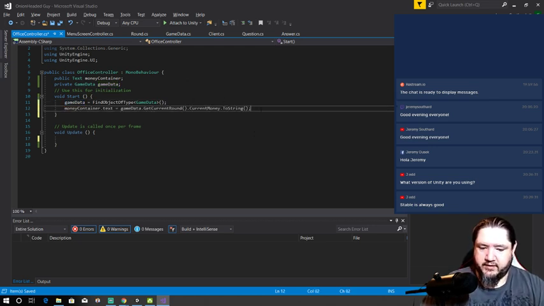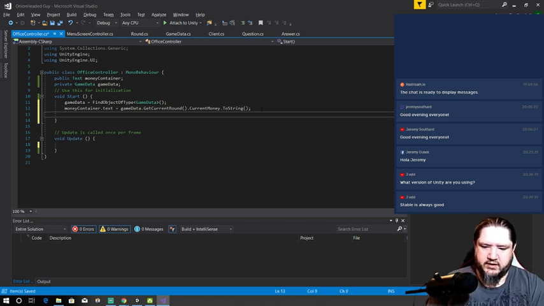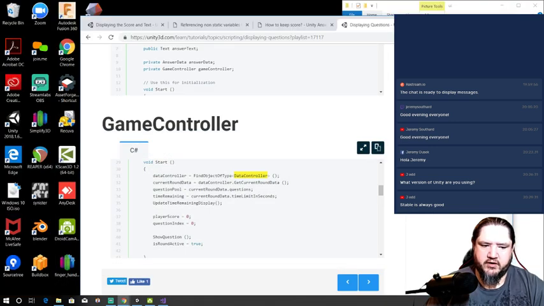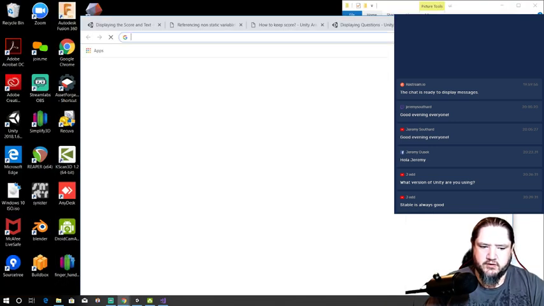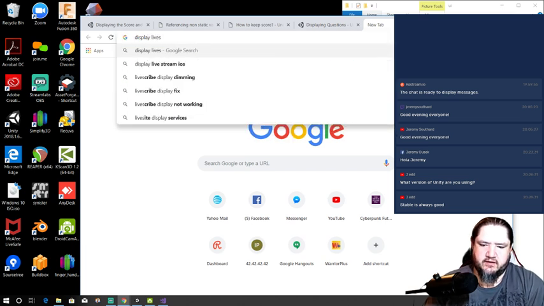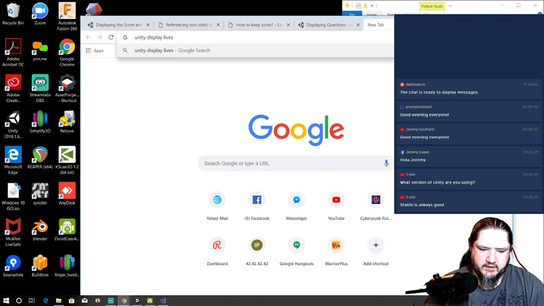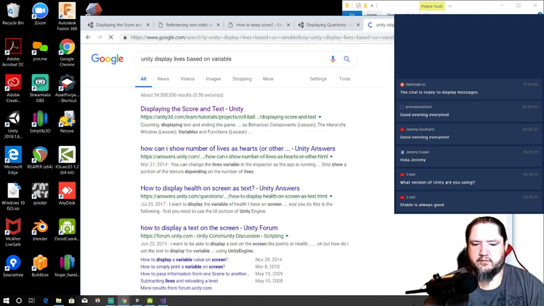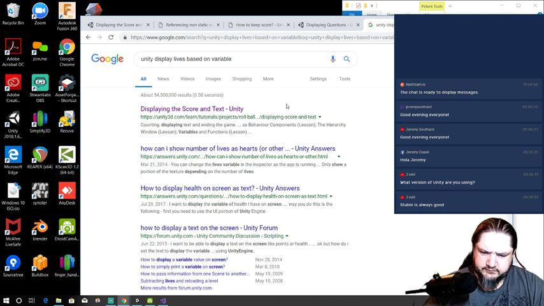Also, since we have game data, I need to display the number of available skins based off of the variable value. So let's see, there's something like display lives, Unity display lives based on variable. I can show the number of lives as hearts.